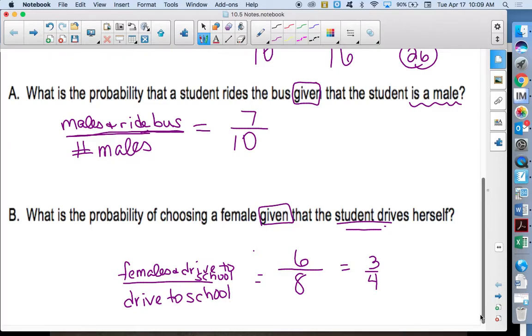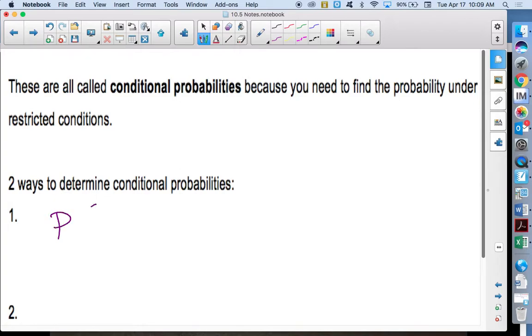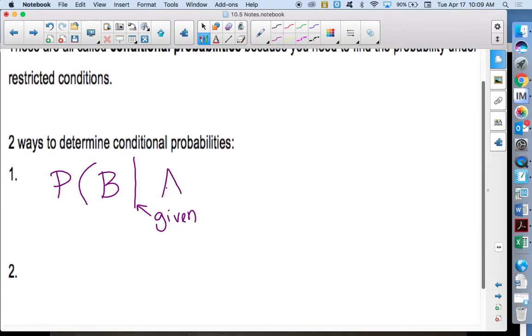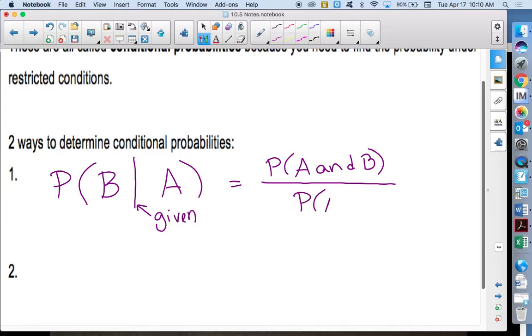So the conditional probability, the probability of B with a little line, and that little line means the word given. Yesterday we did a little hat, and that little hat meant the word not. So the probability of B given A has occurred is found by finding the probability of both A and B. So that's when you're going to look it up in the chart and find where both portions connect, the probability that they are a male and ride a bus to school. So that would be the and part. And then on the bottom is the probability of whatever's after the given.